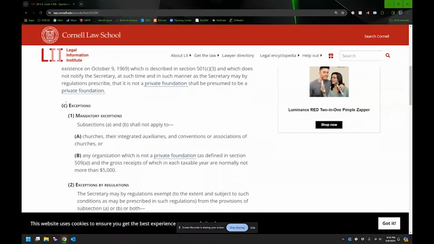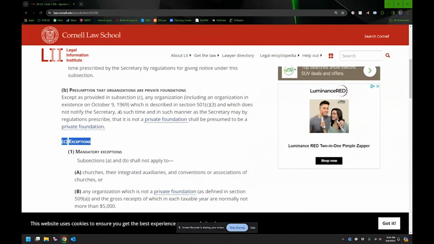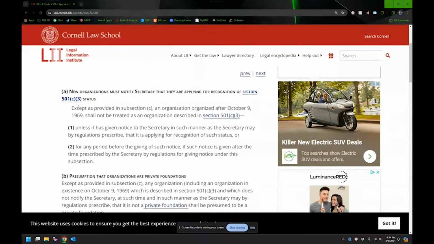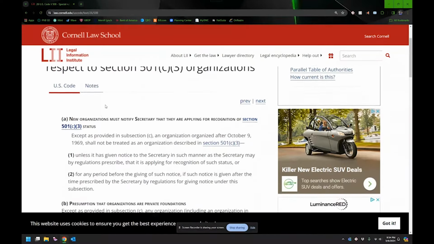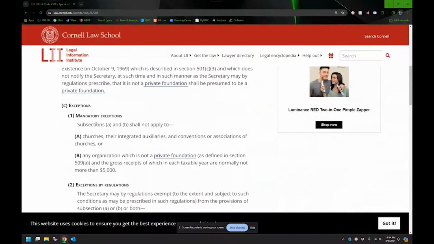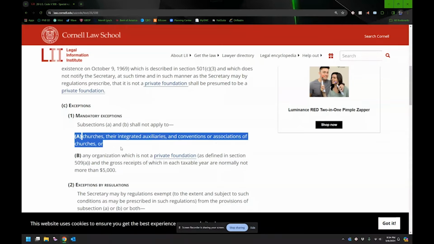But if we go down to C, it says there are exceptions to this, because even here it says except as under subsection C. So we are under 508. This is A, this is C, and then 1A, and it's mandatory exceptions. So if you are a church, an integrated auxiliary, a convention, or an association of churches, you do not have to file for 501c3 status.